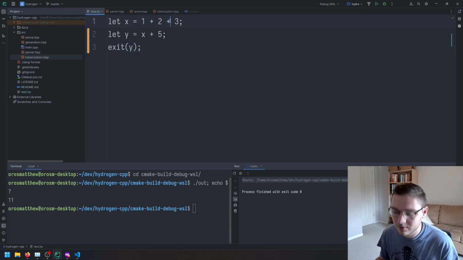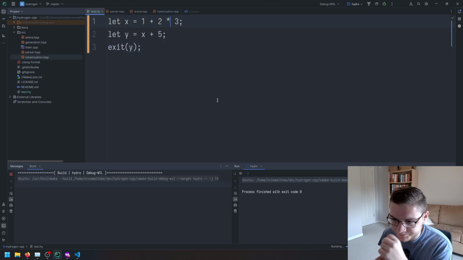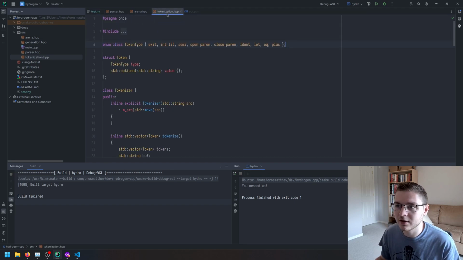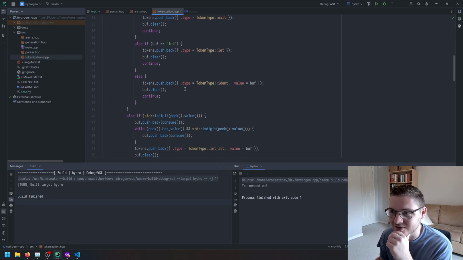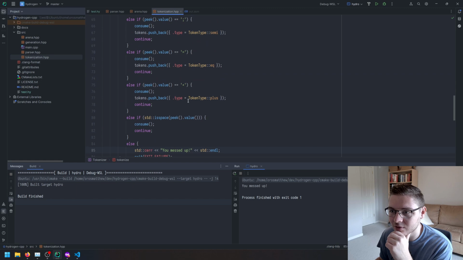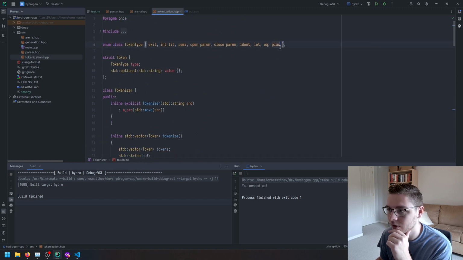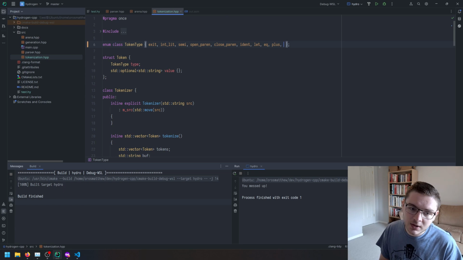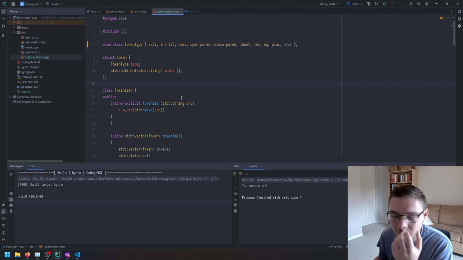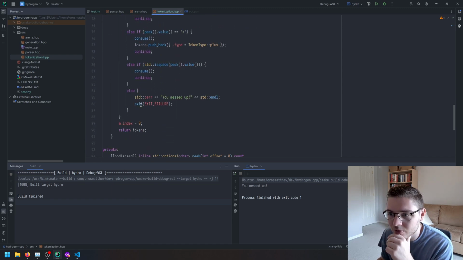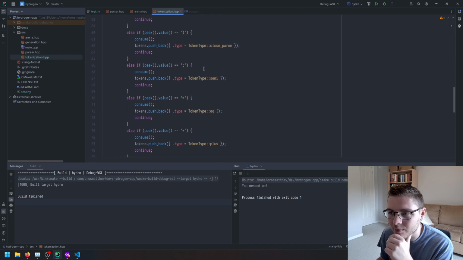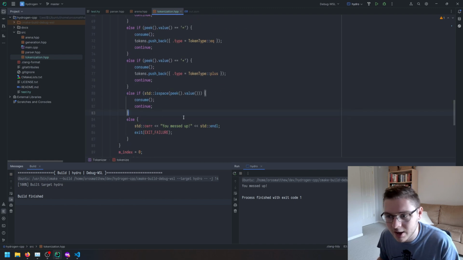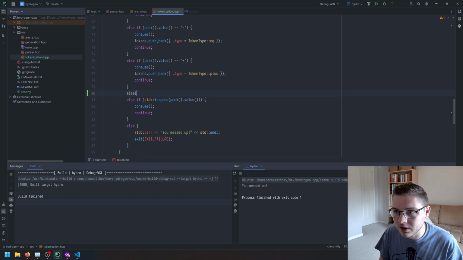We can test that by adding in multiplication here, and it says you messed up. Maybe we'll fix these error messages this time, or at the end, because you messed up means that you are here, which means that it's an invalid token. So in here, it's just a star, so I'll call it a star, because maybe it'll be used for other things. We could probably make this into a big switch case, but I don't care enough right now to change it. So this is fine for now.